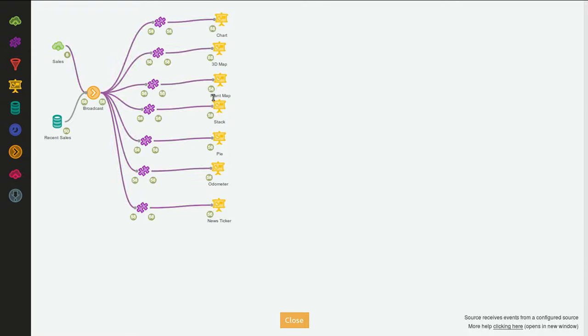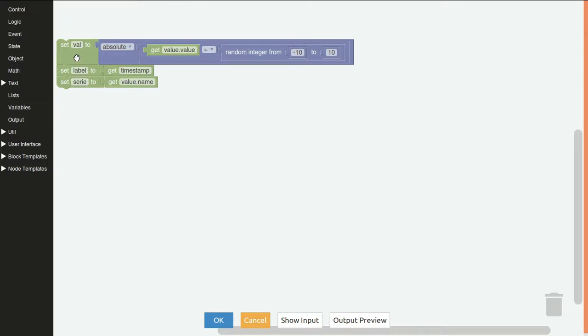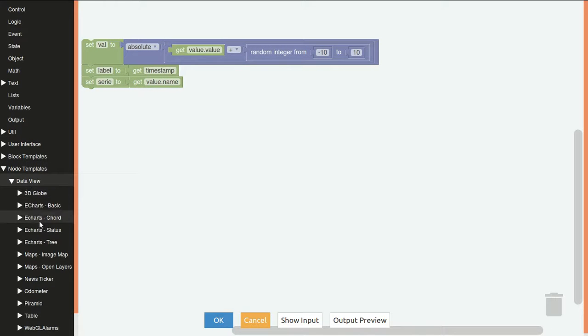Let's go to design. It's the chart widget here. As with all the eCharts, the defaults are value, label, and series. You can see it over here. eCharts basic is the section which has all the configuration shared by all the eCharts widgets. The value would be the y-axis, the label would be the x-axis, and series will be used if you are grouping different items under the same group. Let's call it series is set there.